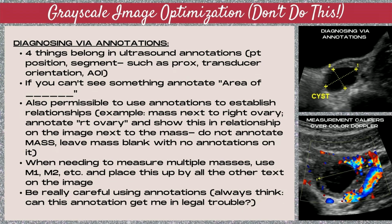The next ultrasound mistake is diagnosing via annotations, and you can see this in the top right image. They've measured a structure within the ovary and they're calling it a cyst. Don't do this. This might be the most obvious pathology in the world, but the second you start putting diagnoses on an ultrasound image, you open yourself up to being sued. If you think that you know what type of pathology you're dealing with, write that on your sonographer worksheet and let the radiologist make the formal diagnosis in their report.